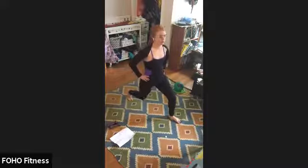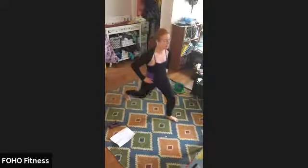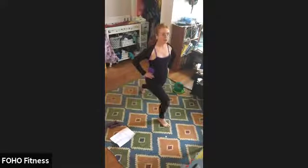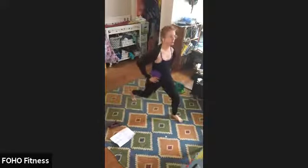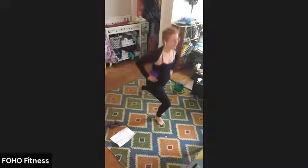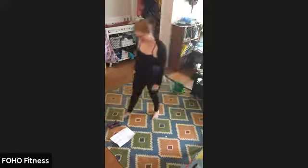4, 3, 2, 1. You can either switch your feet or you can do a switch jump for 4, 3, 2, 1. Switch, 3, 2, 1. Switch, 3, 2, 1. Switch, 2, 1. Switch, 2, 1. Now switch, switch, switch, and switch. Nice job. Let's move into our arm series now that we're a little bit warm.